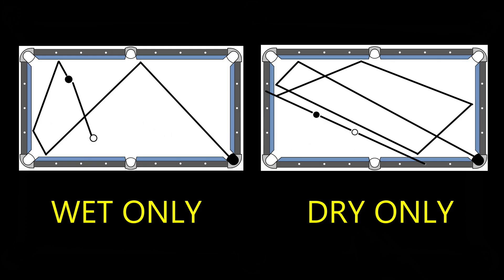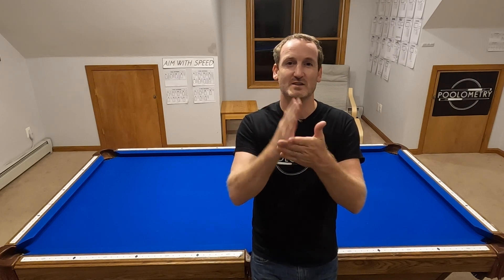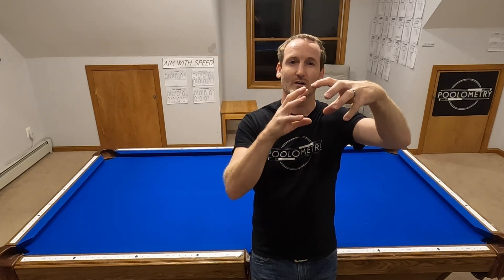While these two patterns require opposite environmental conditions, they rely on the same fundamental principle. Dry conditions open the final rebound angle, but wet conditions tighten the final rebound angle. The Eddie Taylor shot needed the humidity to shorten the angle, but the six-railer needs dry rails to extend the angle. We notice a very similar rail pattern for all climates except for the final rail. In wet conditions, when the ball hits the final rail, we see a tighter rebound angle — almost a stun off the rail — and more of a topspin rail action, like the ball rolling forward straight off that rail. But in dry conditions, we see it slip off the rail and more of a corkscrew action on the ball, which seems to pull it further on a wide trajectory, almost in a way the brain doesn't think is possible.